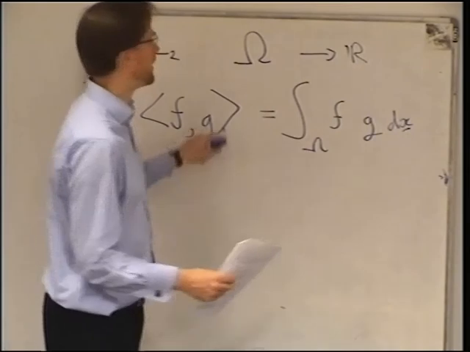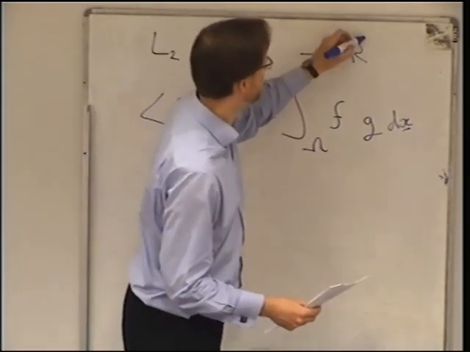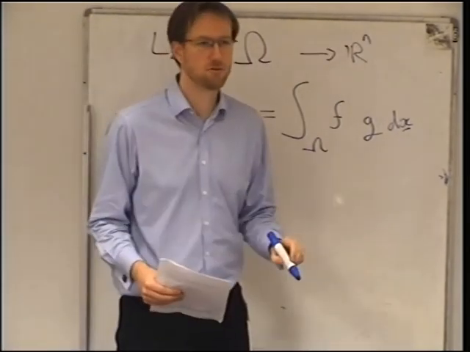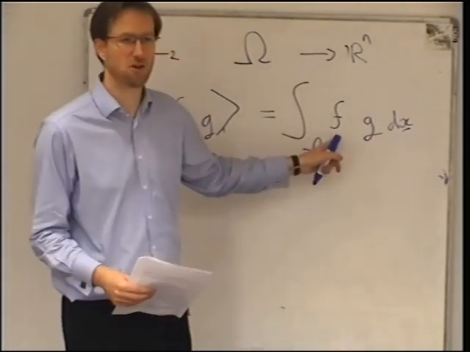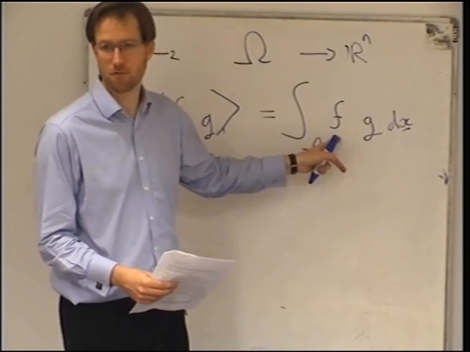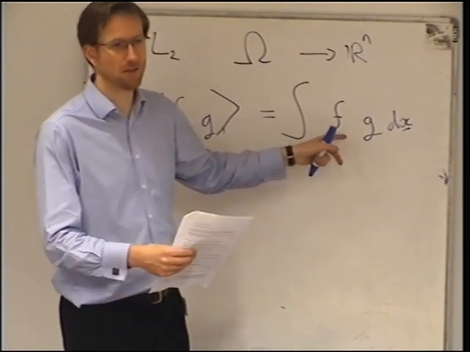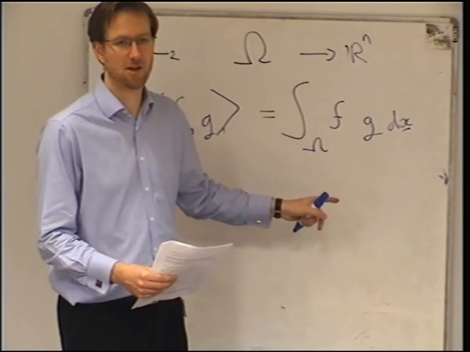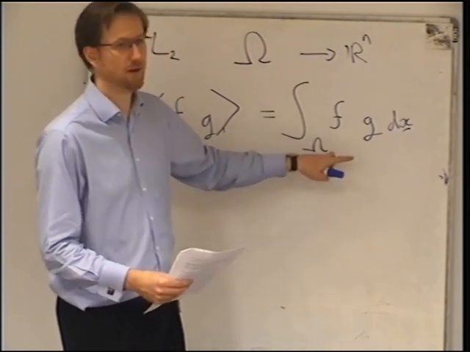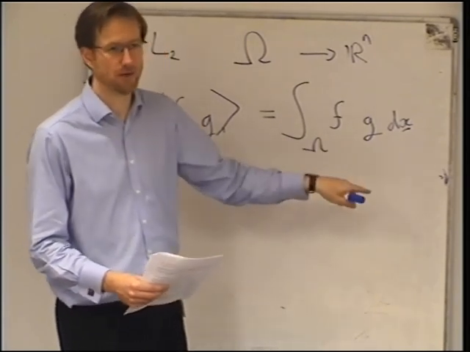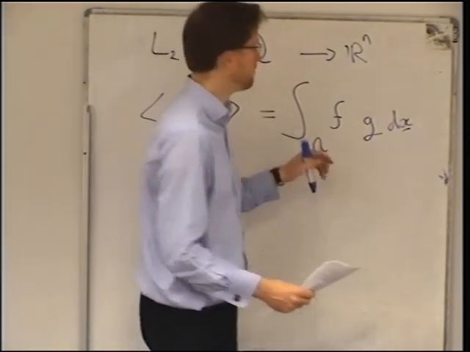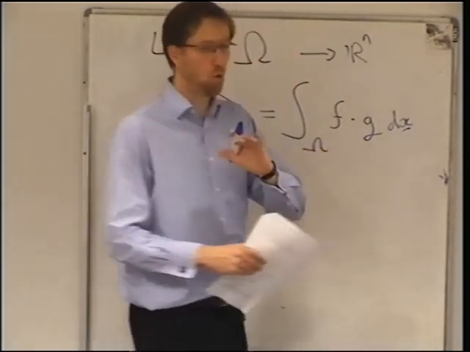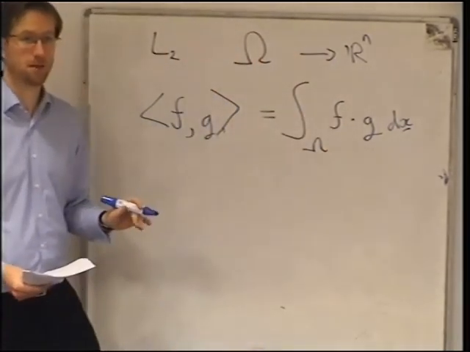If I want to get even flashier, I have functions from here to Rn. This is wrong in the notes. So now I've got a problem. Because now when I evaluate the function, I don't get a number, I get a vector of numbers. But it's a finite vector of numbers. I know how to take a product of a finite vector of numbers. So at each point, I take the dot product and I get a number back. This is important. We're going to use this all over the place in the finite element method.